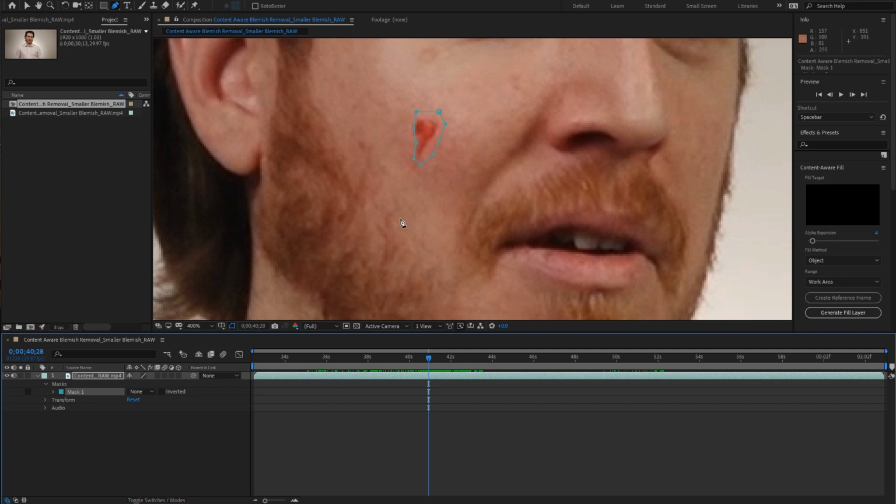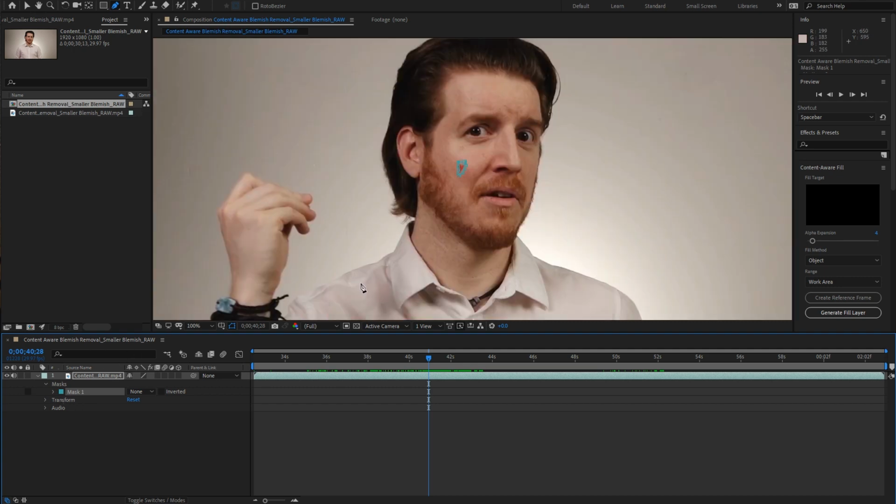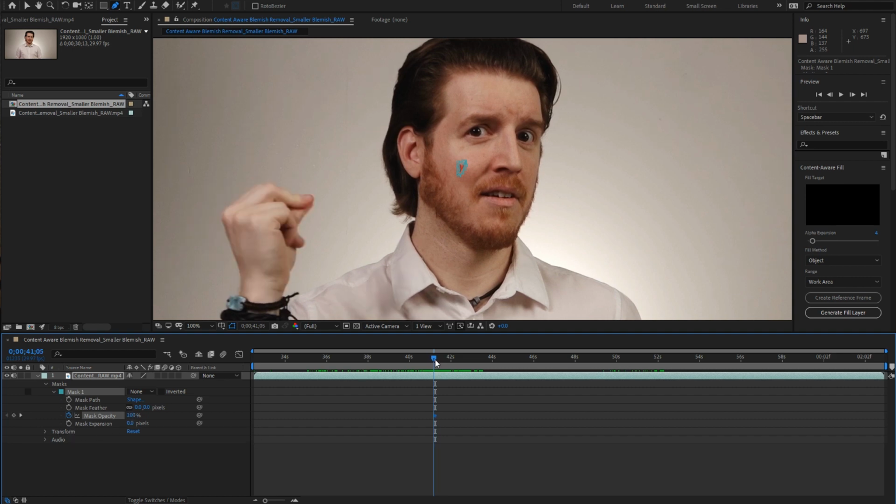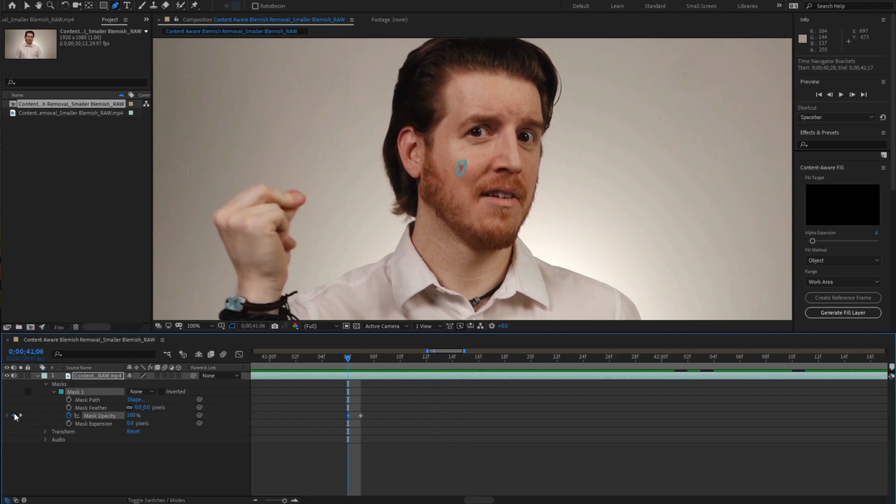Now first off, because there is a snap here, let's look for that in the timeline. So snap right here. Okay, this is where it should start. So let's twirl down the mask. Mask opacity, we're going to click here to create a keyframe. And it's at 100% here. But the frame right before, we're going to create another keyframe and say mask opacity is at 0%. So up until this point in the timeline, the mask will not be activated. It's after this point, after I snap my fingers right here, that the mask turns on.